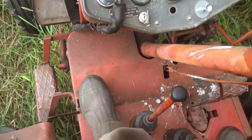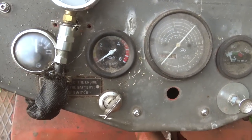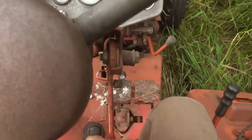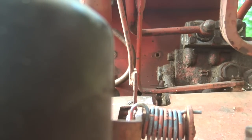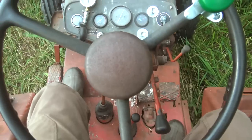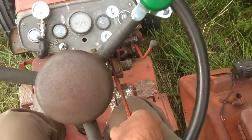All right, let's start this thing up. Hit the old clutch, confirm this is in neutral, battery disconnect, ignition — which is basically just the fuel pump plus all these lights that I still have to wire and just haven't gotten around to. I'll pull this engine decompression lever just to demonstrate it and give it some throttle. Starts right up — I love this thing. Got the PTO engaged. I'll try to minimize clutch wear by getting it going and then opening up the throttle. Let's do a little mowing here.